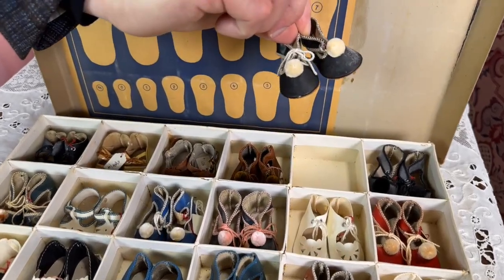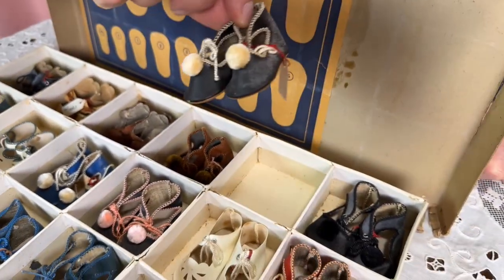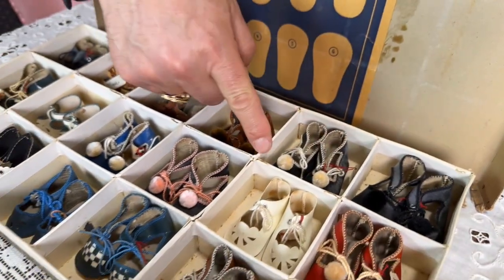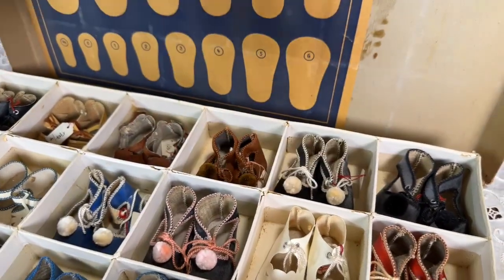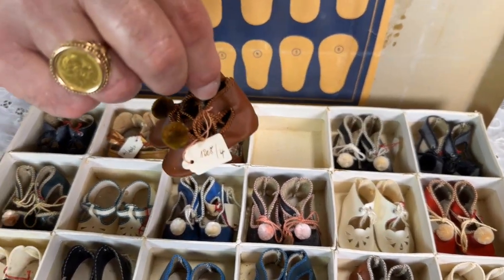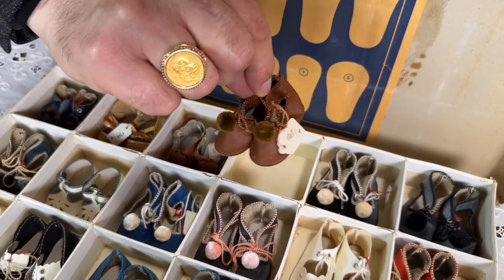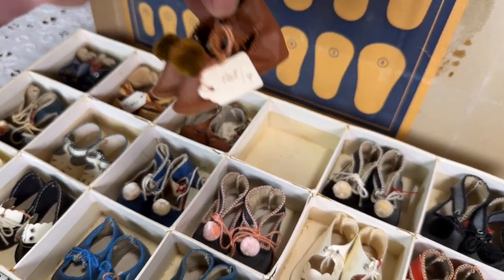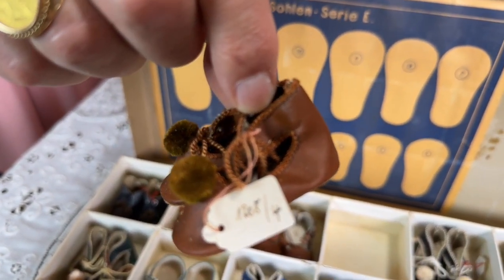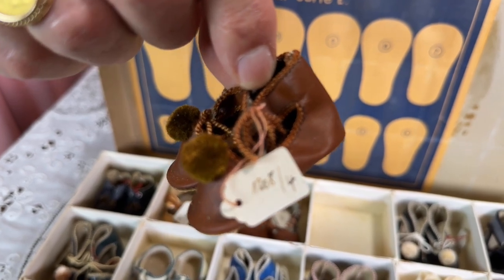And then another, those may be navy blue and these may be black, or, well, no, they're both black, but one has the white and one has the black. Very clever too. And then we also have, again, fully marked, and we've got cocoa brown with brown display. And then here with this one, if we can get really in close, very interesting serging. I would love to have a machine that could do that.